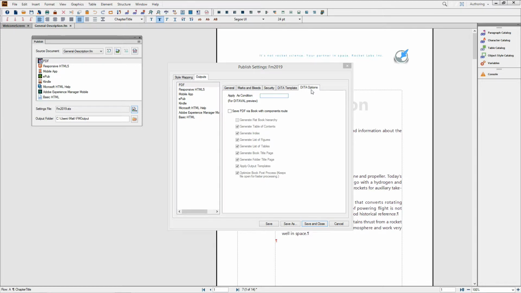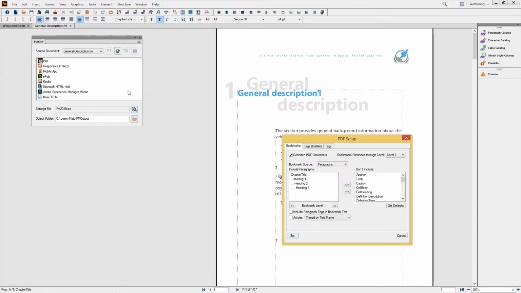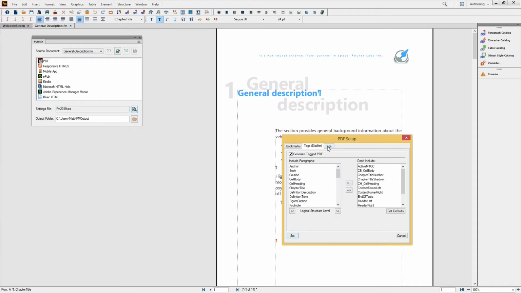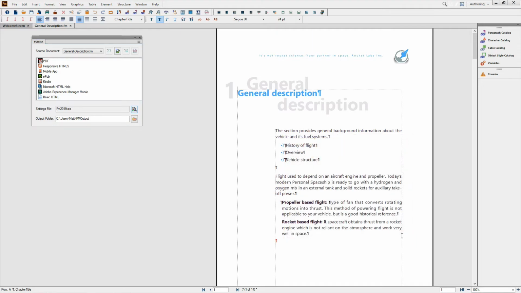You may have noticed that bookmarks are absent from the PDF Publish settings. Because bookmarks are dependent on the styles used in a specific document, these settings are still stored separately in a FrameMaker file, along with options for tagging content based on style, giving you even tighter PDF 508 compliance.